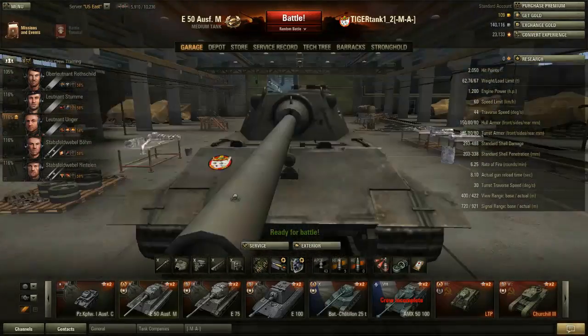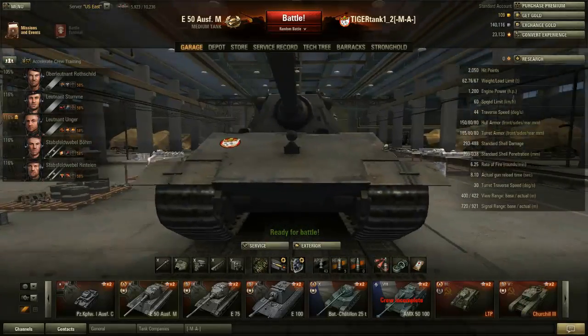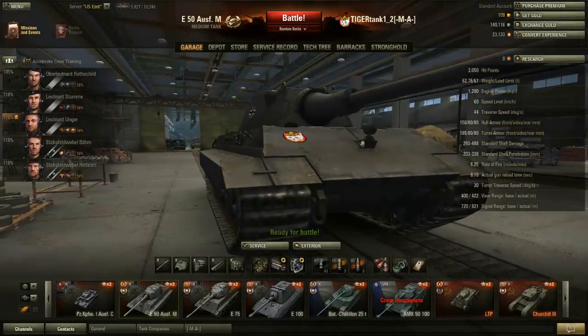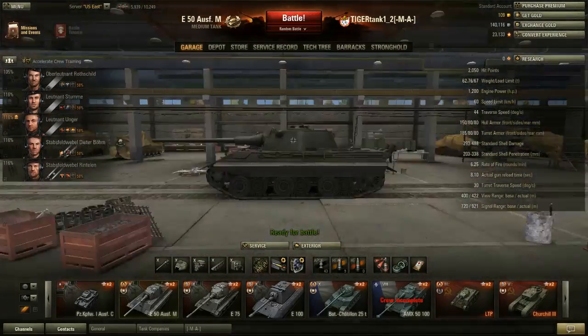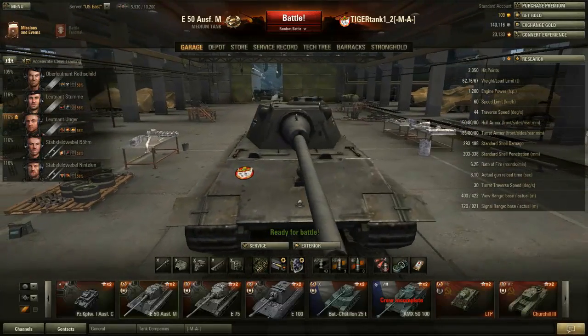But what about the armor? This looks like a heavy tank. Where's all this weight coming from? Well, I think it's coming from the armor. The hull armor up front is 150 millimeters with a beautiful angle. It's angled perfectly. A lot of shots will bounce off this tank.